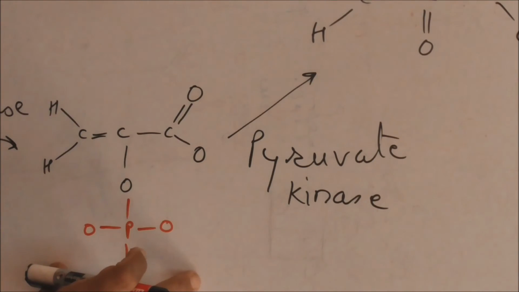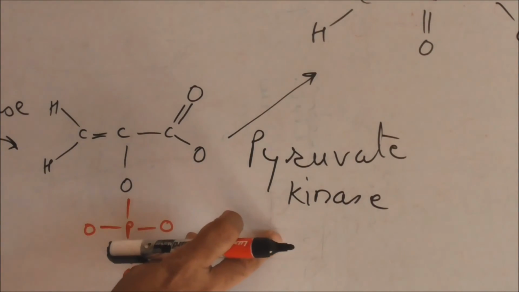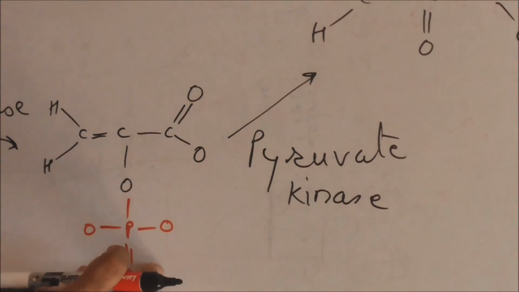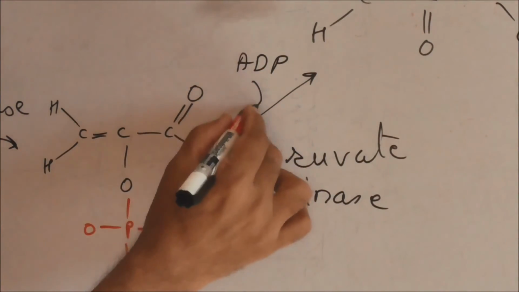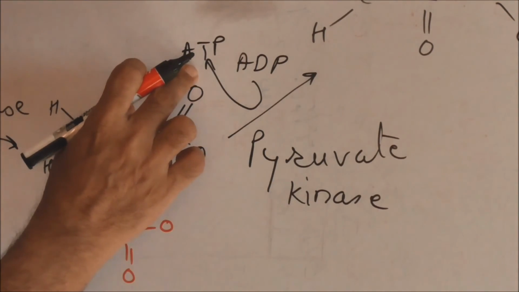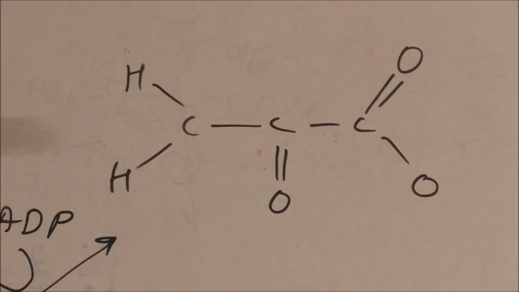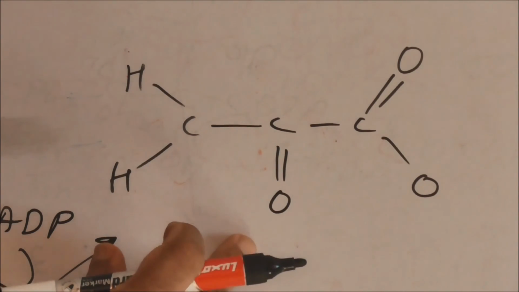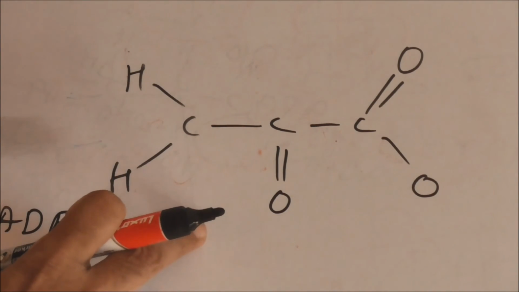Phosphoenol pyruvate or phosphoenol pyruvic acid is subjected to the action of pyruvate kinase. Now this is dephosphorylation, that is, the phosphate group is removed from it. Quite obviously, this is taken up by an ADP which gets converted to ATP. That is, the phosphate is picked up by ADP. Now the end product here happens to be pyruvic acid or pyruvate. This is the end product of the payoff phase, or the end product of the glycolytic pathway. So the glycolytic pathway would start with glucose or fructose and would end finally in pyruvate.